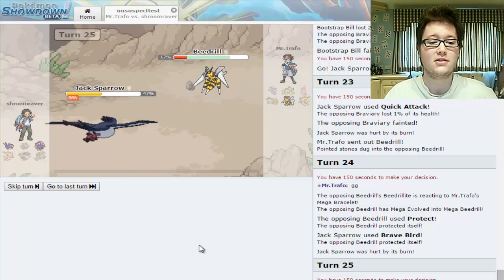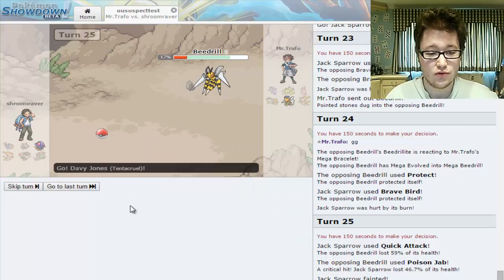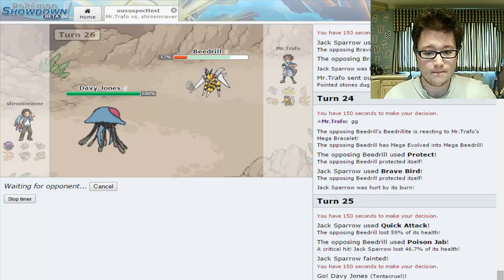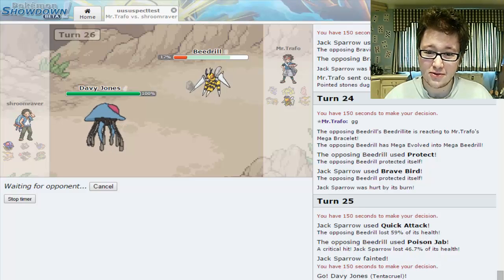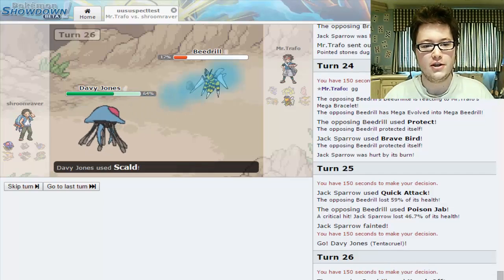Beedrill's frail. Oh, it doesn't quite do it. There's the poison jab. He might have just taken this. If he has Drill Run, then we're in a bit of a pickle. Does he have the Drill Run? He has Poison Jab, presumably U-turn, Protect, and... Does he have Drill Run? Or is he packing Brick Break? Oh, I'm nervous. Come on, Tentacruel, you've got this, my friend. It's knockoff. It's knockoff, it's GG.